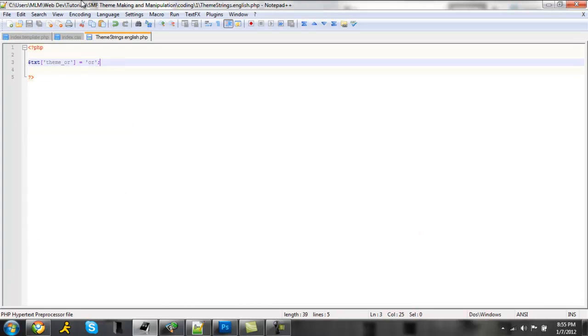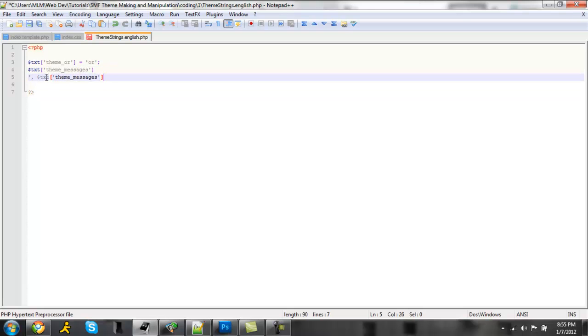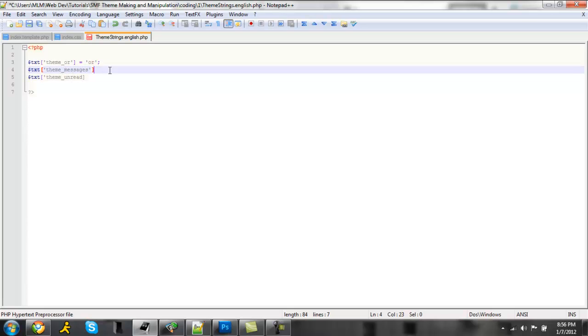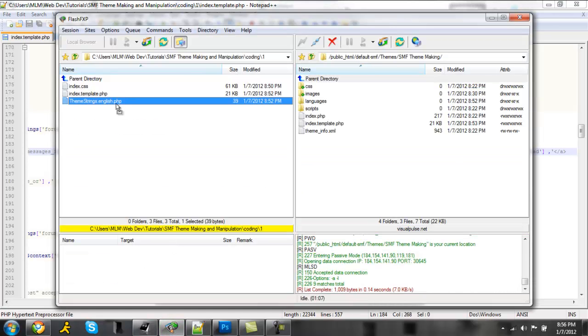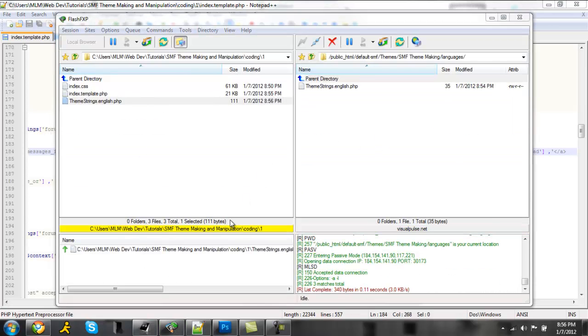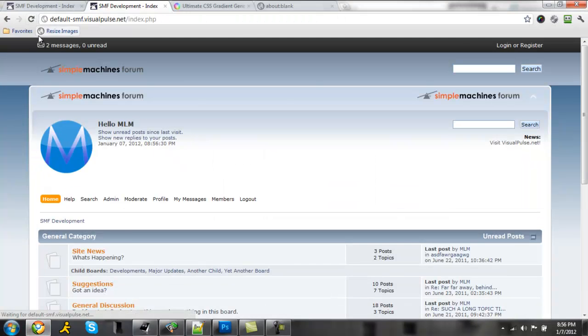Save that and make those two, unread, and then just have them equal what you want them to be. Make sure you finish off that quote. Save it, save that, upload your theme strings, and upload your template, and that's it.